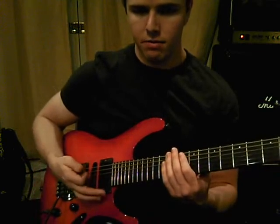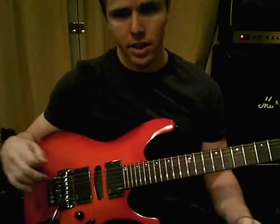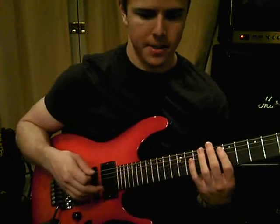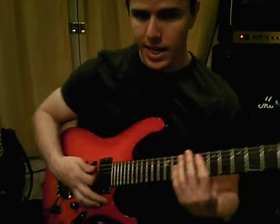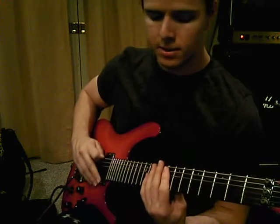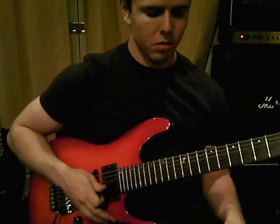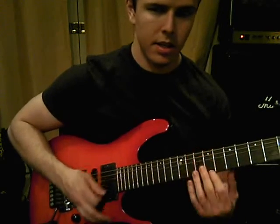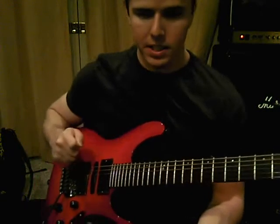So this one, first we're going to want to talk about your pick. However you hold it is fine. It doesn't have to be just like I hold it. It's not that strict of a thing. And when you sweep, your pick has to be at an angle, as you can kind of see. Not very straight up and down, because it catches. And your pick doesn't need to dig in too deep, to be honest. So just kind of flow. It's just a very flowing, relaxed motion. Relax both hands, and it'll come naturally over time.